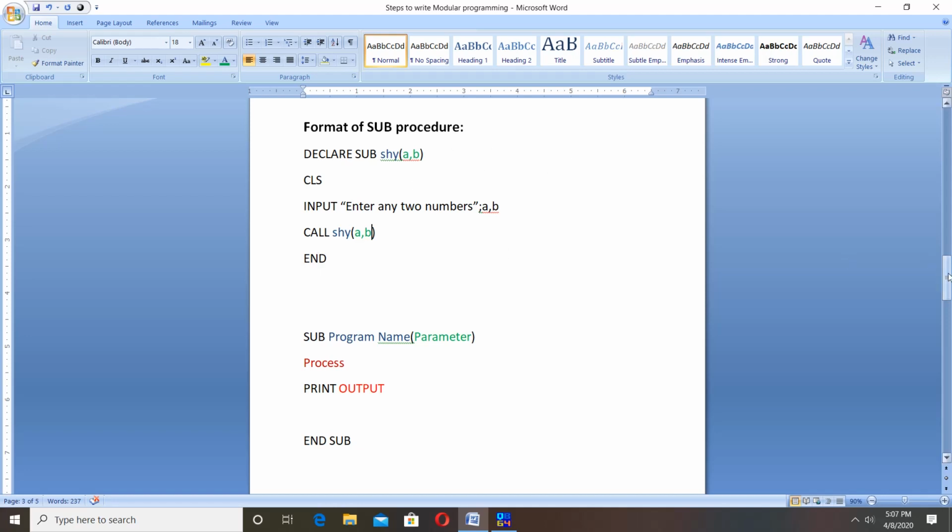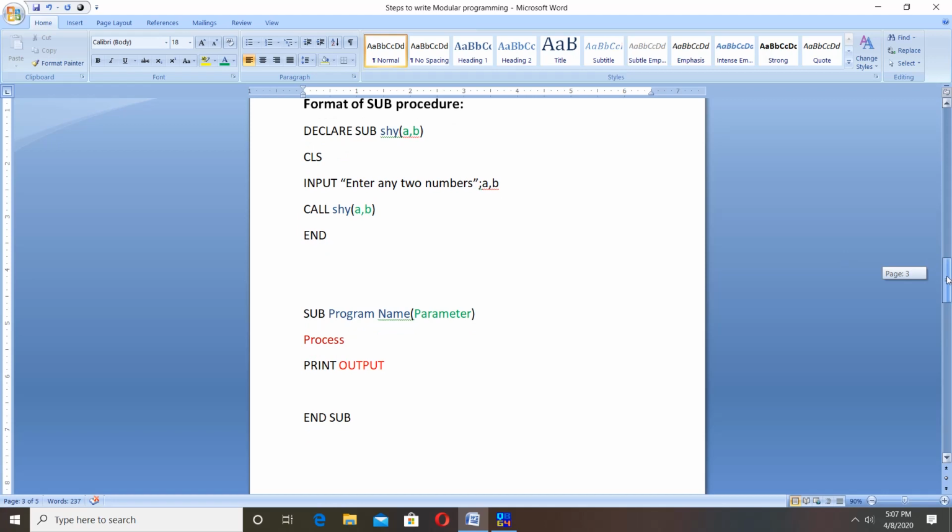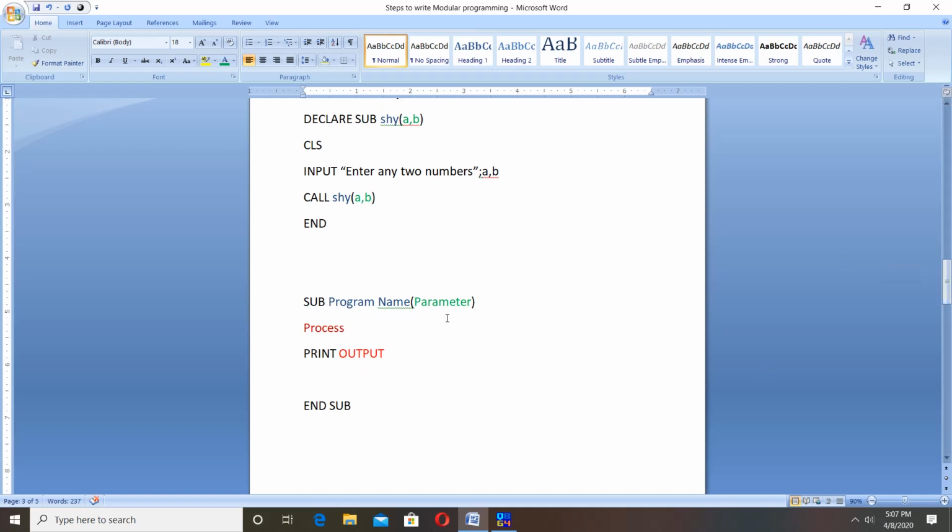Now we have to go for secondary module. Now in secondary module, what is here? SOP program name. Again here we have to write the program name, and remember the program name must be same, so it will be what? SHY. Now parameter is what? A and B, so we have to write A comma B. Now what is here?